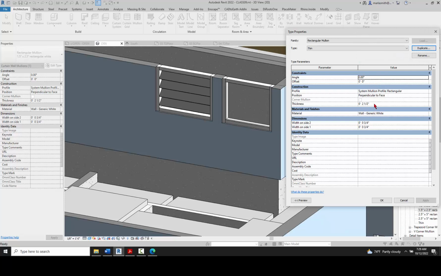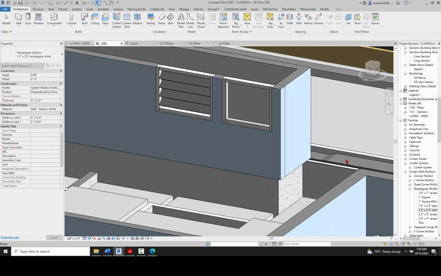And then what you want to do is set the thickness to 1/4 of an inch, because we only want it to be a 1/4 of an inch thick. And then you can set this, I guess I set it to 7, so it splits it in half. So I'll just do 3.5 here and 3.5 here. And click OK, right? And now I've created that louver.